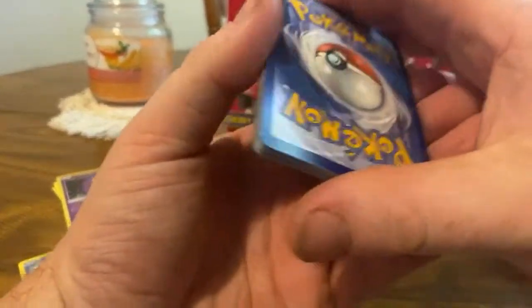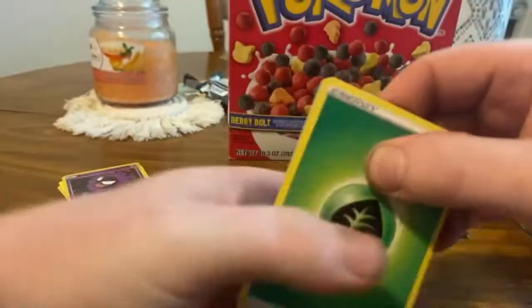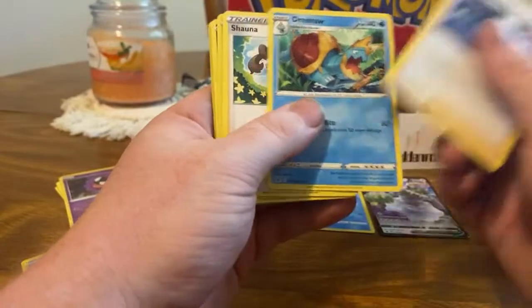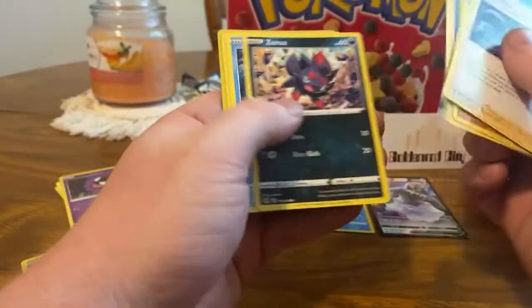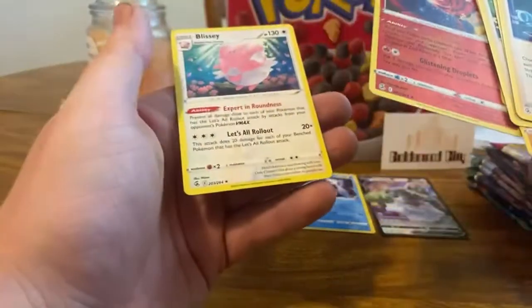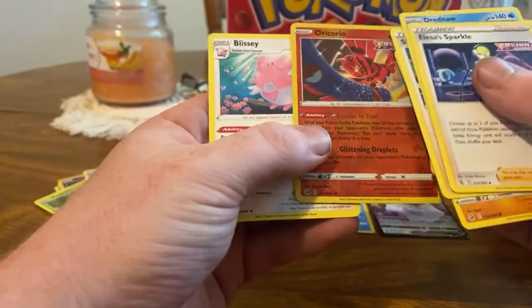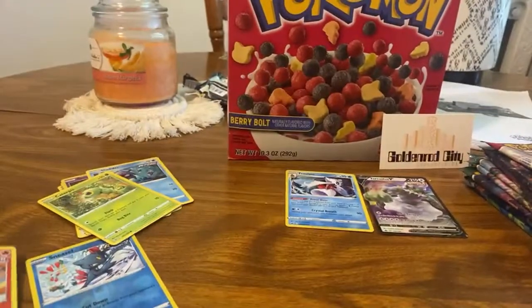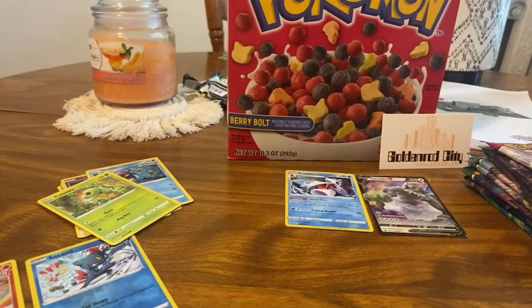Maybe we'll get a cool reverse holo or something. Dreadnought. Shellder. Caterpie's an OG. And Blissey with the sweet reverse holo rare. Gotta love it. All right. So non-holo rare, bulk. All right, we're three packs in.